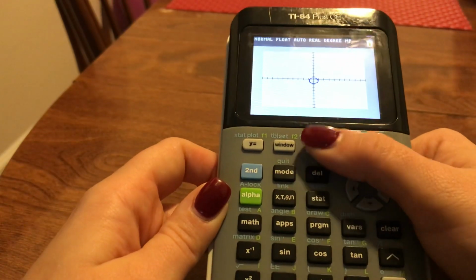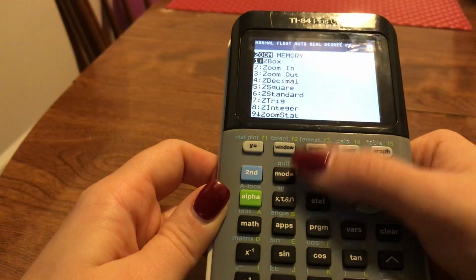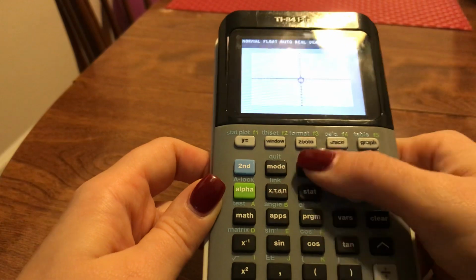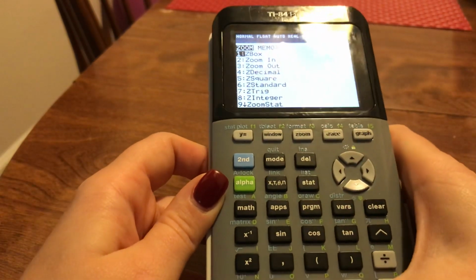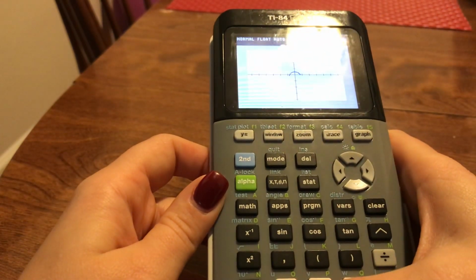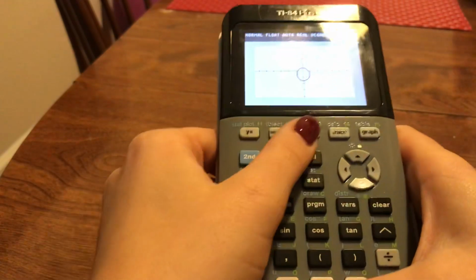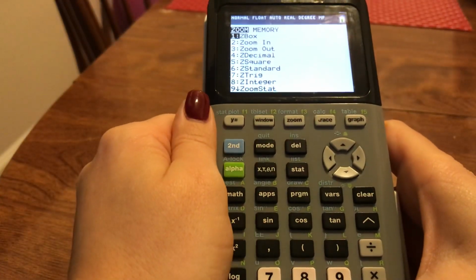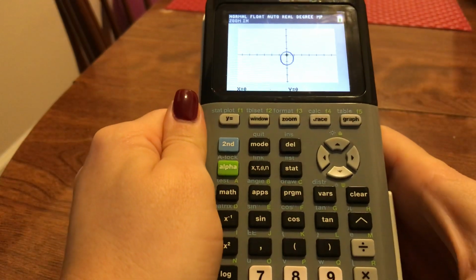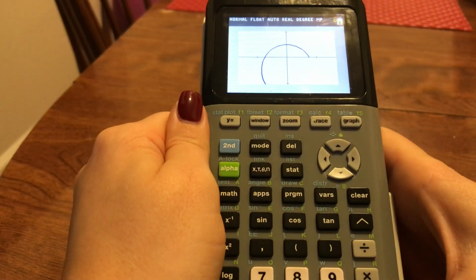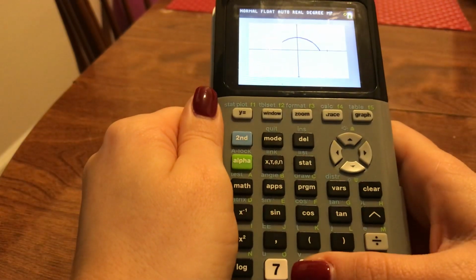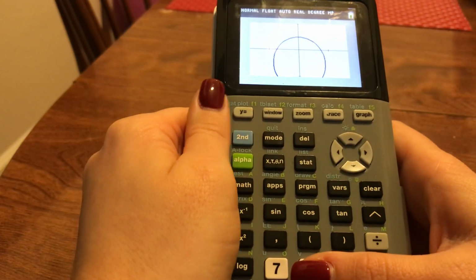And that's a very small ellipse. If you hit zoom square, that will make it look more like an ellipse. So you can even zoom in. Let's do zoom 2. I'm going to do it one more time. Zoom 2. Oh, I hit zoom 4. Whoop. Zoom 2. And then hit enter. And then zoom 5. We'll start making it look like an ellipse.